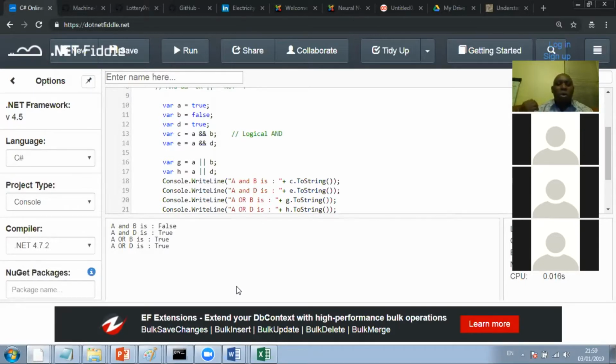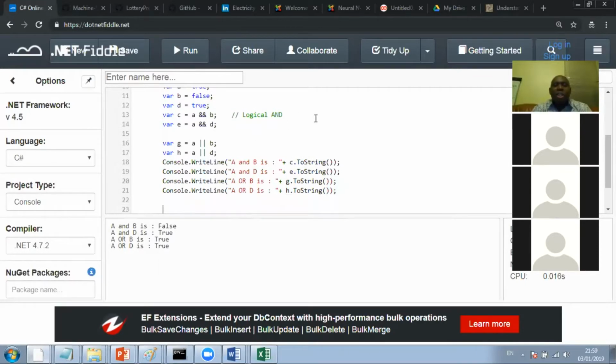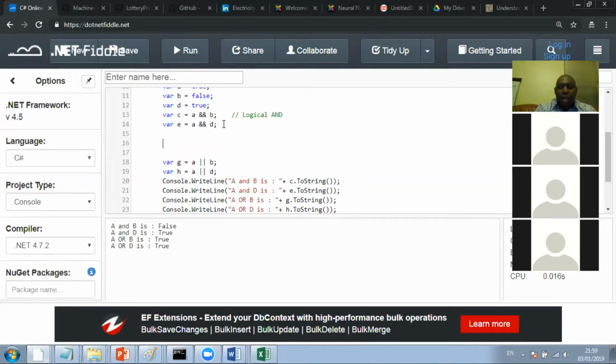But there is something else. The third one is the NOT operation. So we can say A is equal to NOT B. Let's do something like K is equal to NOT A. You're allowed to do something like this.